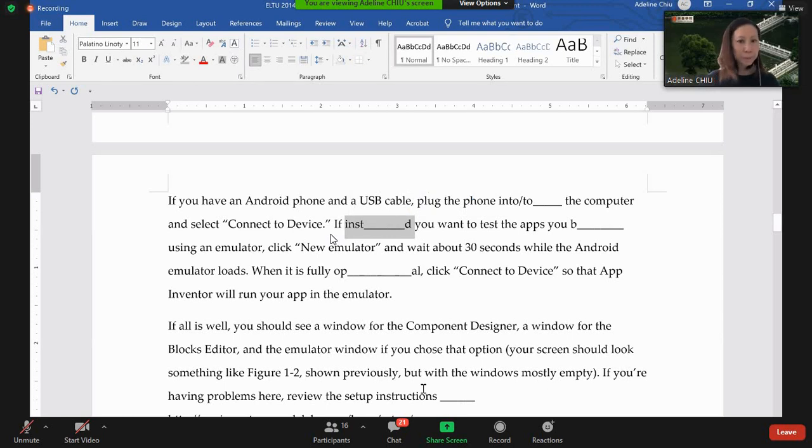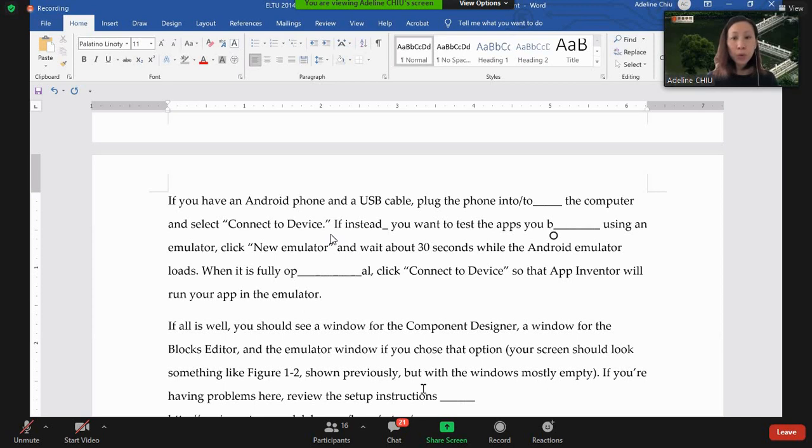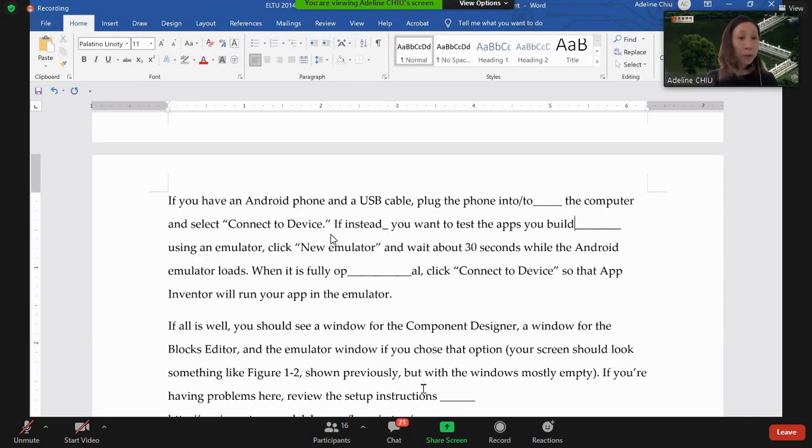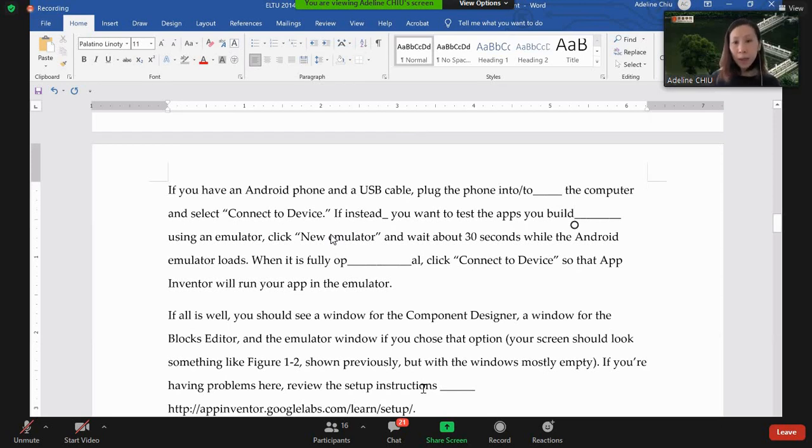If you want to test the app, an alternative instead. If instead you want to test your app, you build, right? The verb collocation, build the app using, click, and so on.